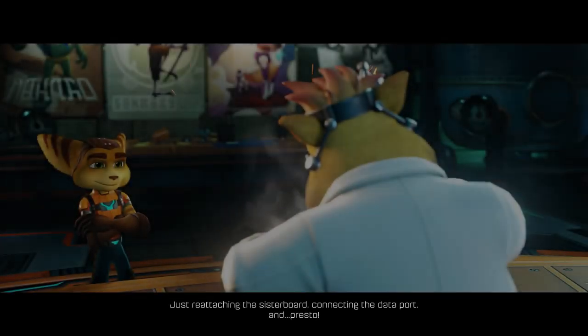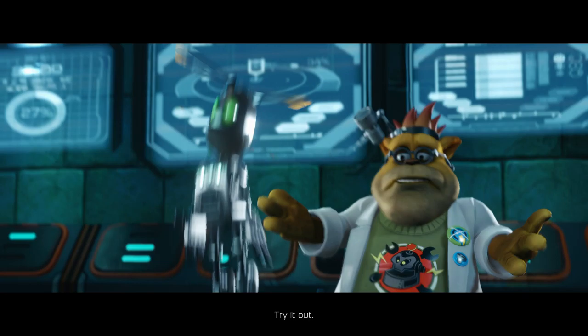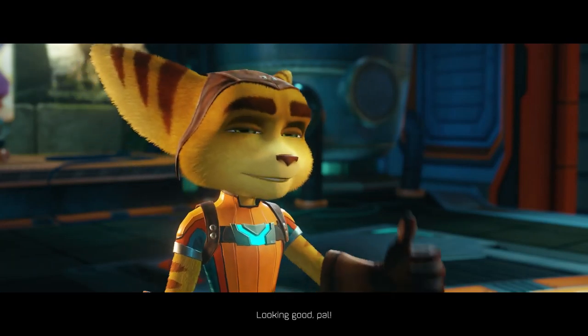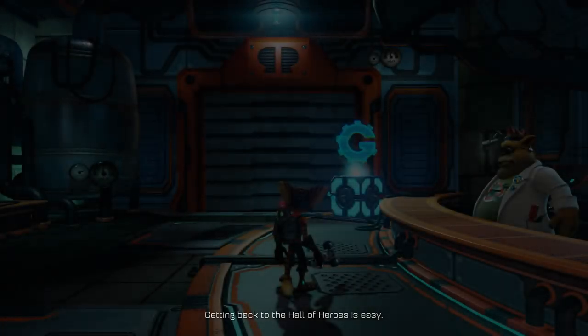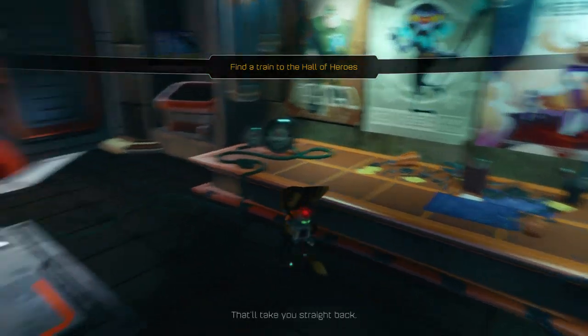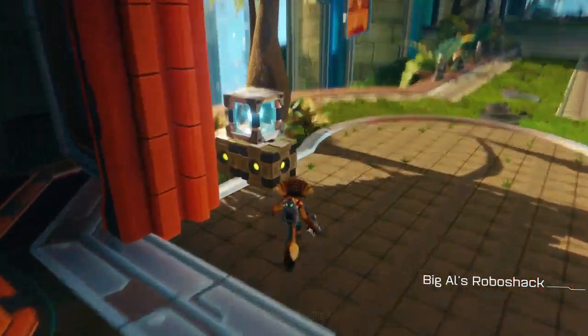Just reattaching the sister board, connecting the data port, and presto! Try it out! Looking good, pal. Getting back to the Hall of Heroes is easy. Just head this way until you find the Graph Train Station. That'll take you straight back. Thanks again, Big Al.